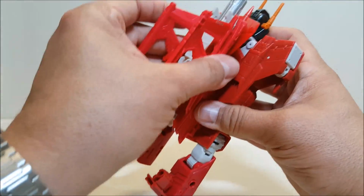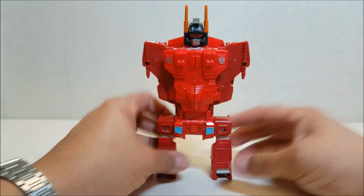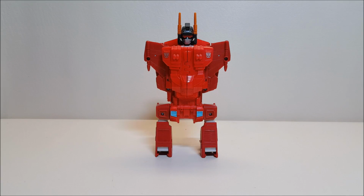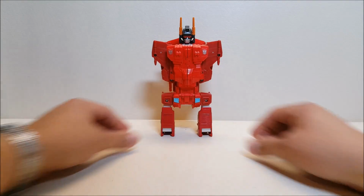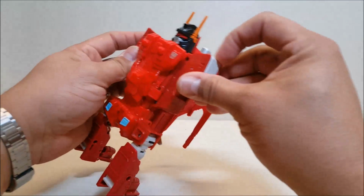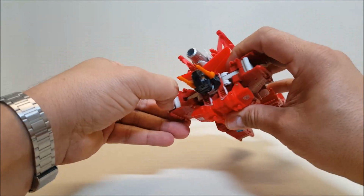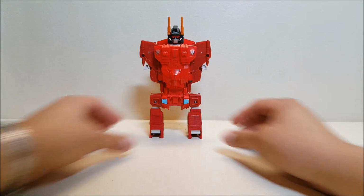And that is our torso mode for Computron. Let's get them all ready to go. And I may need to back up a little more here because this guy does get a little tall. Oh, before I forget, these panels here, they need to bring these panels out and bring these down. And yeah, we're probably going to end up backing up.